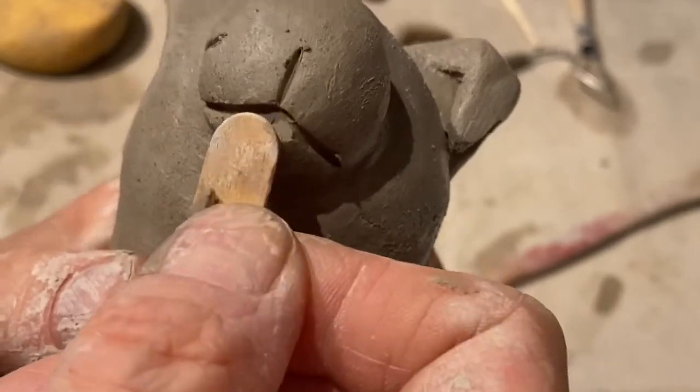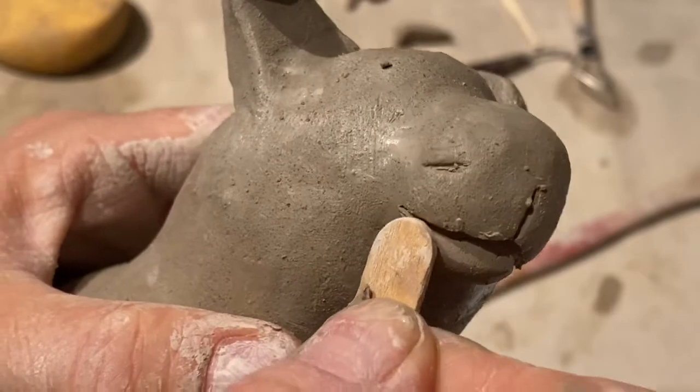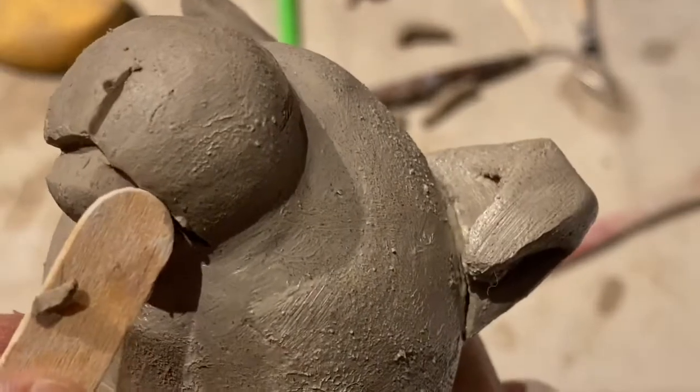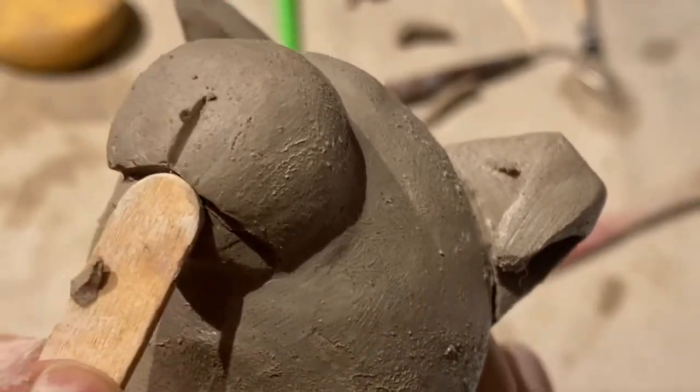Here I'm using a popsicle stick to push the chin in so it looks like the jowls on the dog extend over the chin. This is a good trick anytime you want to make things look like there are different levels or different layers.